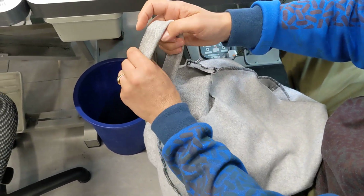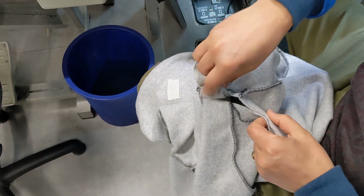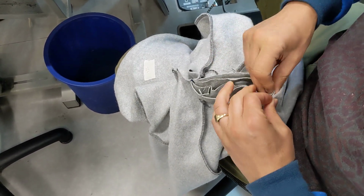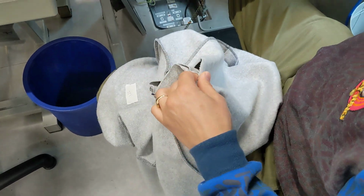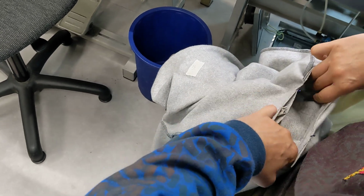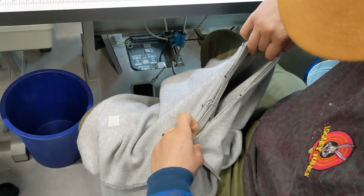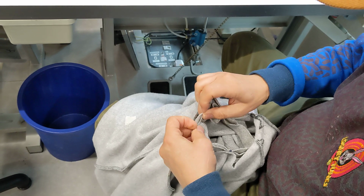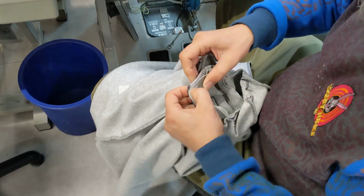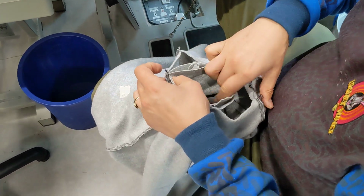I'm then going to fold this piece in half and find the middle of it here, and then I'm going to find the middle of the front neck here. I'm going to take that folded piece and place it into the middle of the front neck here. Now my preference is usually just to stitch with 2 pins, one at the centre front, one at the centre back, because it's fairly straightforward. But what you can do is stretch the neck in now and pin it. If you wanted more stability, you could take it when it was stretched in, you know where it's going to match to, and you could just pin it here at this edge. And then you could do the same on the other side as well.